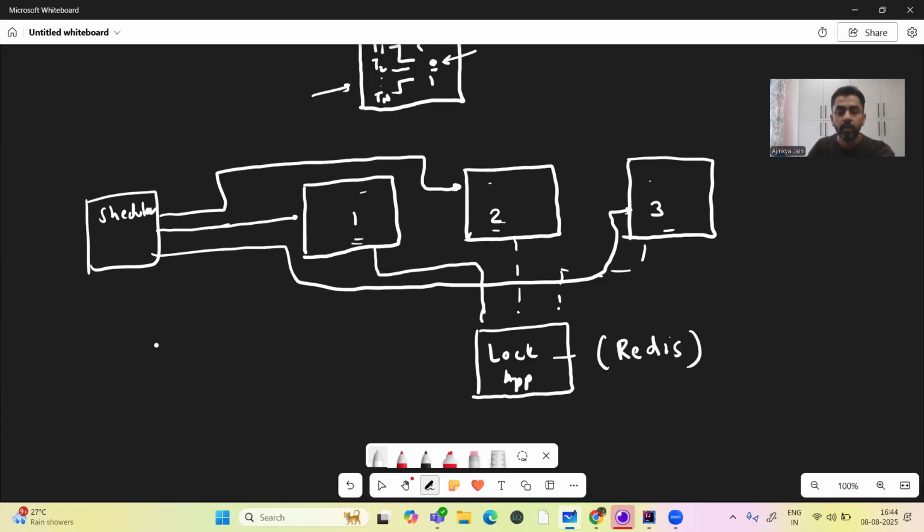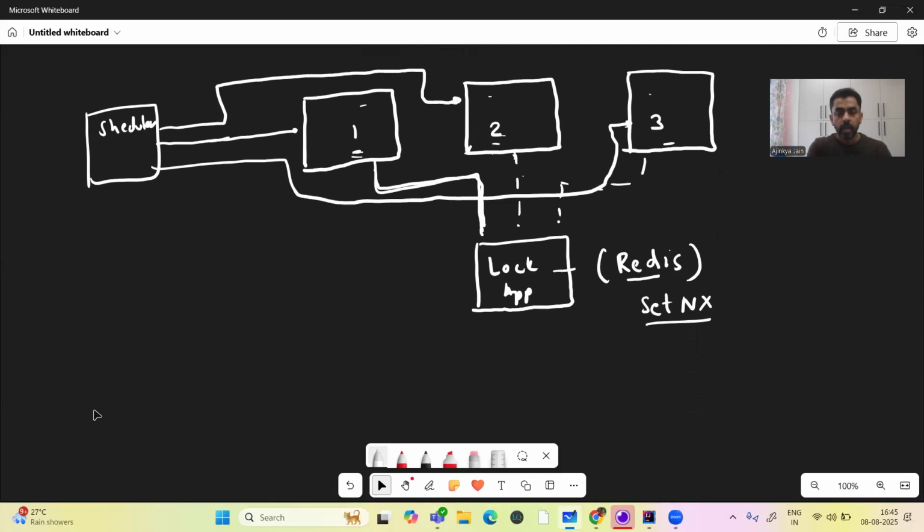This is just an example, as I said previously. All three applications can go for getting the lock, but only one application is going to get it. The rest won't get the lock, and the application which got the lock is going to perform the task. This is done using Redis. It's very standard, and a lot of companies use this locking feature from Redis. Generally, the SETNX function is used in Redis to apply the lock. So this is remote locking.